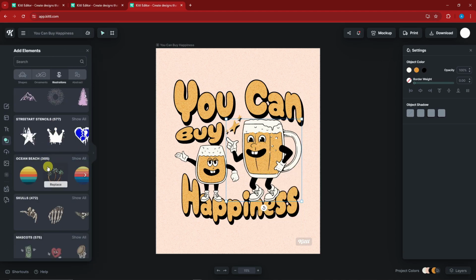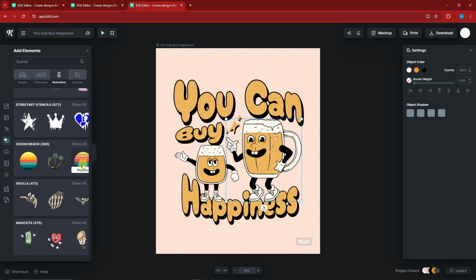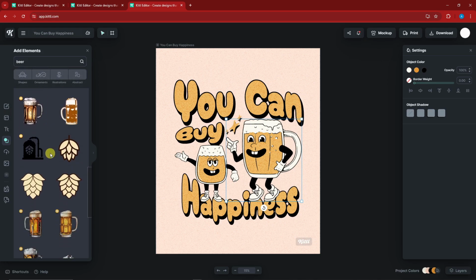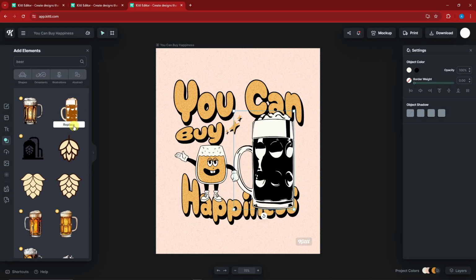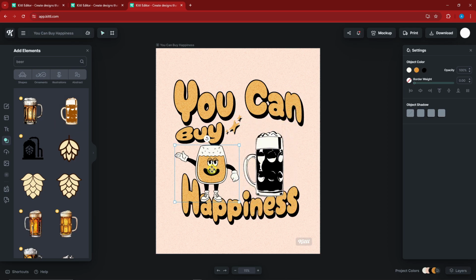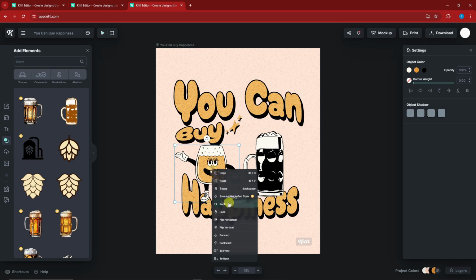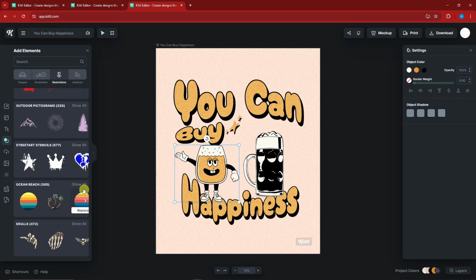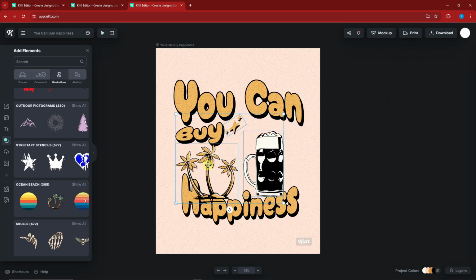We have a new design going through our replace action. So since this is a beer, let's try typing beer here and looking for a new design. I think I'm gonna go with this one. Click on replace. There we have it. It really complements our design there. Let's try replacing this one by the new method. Right click, replace. Let's try a different one. An entirely different design, not a beer, but how about this one? Palm tree. There we have it. I want to really highlight how powerful this is. Can't really point out enough how good this feature is.